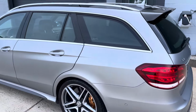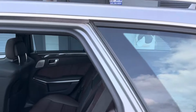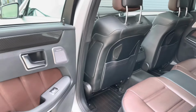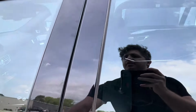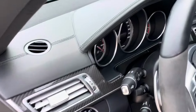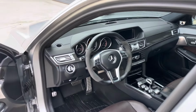But just gonna walk around it. Brand new Bridgestone Potenza tires, just put on, just had it serviced. Pano roof. Bang & Olufsen stereo, got all the carbon fiber on the interior and the exterior. No accidents, does have WeatherTech floor mats. Got both keys, the original window sticker. It's got all that extra stitching, the Affalterbach logo on the headrests, carbon fiber, the Alcantara steering wheel. The flat bottom, so cool.